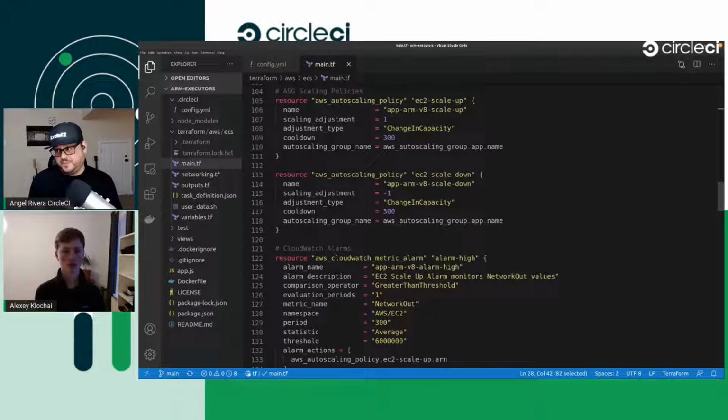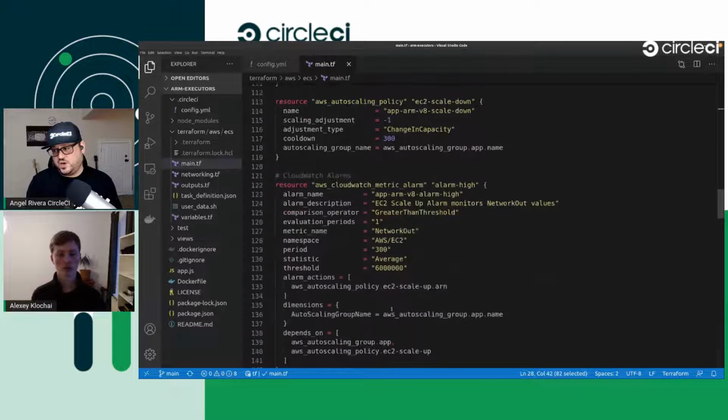In this case, I'm changing the capacity based on a couple of things, like alarms that I'm defining. Here, I think I'm looking at network output. So if my node is pushing out too much traffic and the capacity is too high, this will add another node to the cluster and increase the capacity, so that the threshold will be balanced among all the nodes in the cluster.